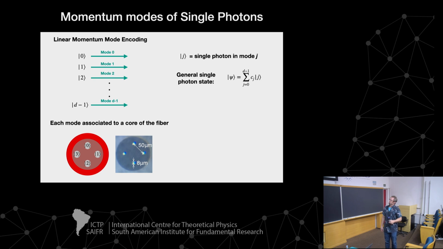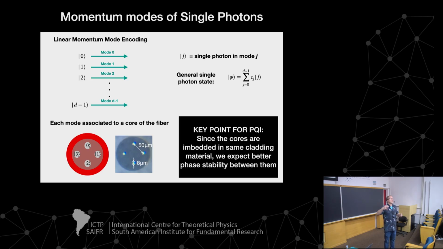And the way we use it with the multi-core fibers, of course, is like this. So state 2, meaning the photon in mode 2, would be the case when the photon is here in core 2 of my fiber and there are 0 photons in the other cores. As I mentioned last lecture, we're interested in these multi-core fibers because they allow us to encode qubits or even, say, 4 or higher dimensional systems, all in the same fiber using this path encoding. And of course, this is more interesting with the multi-core fiber versus using, say, 4 individual fibers because it's more stable.